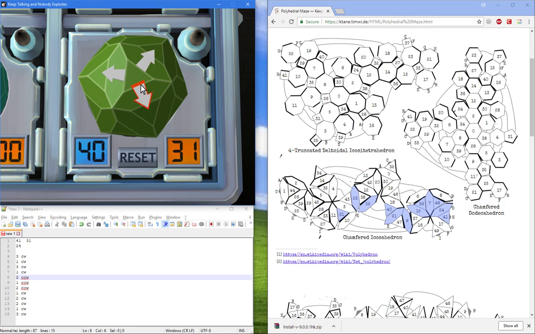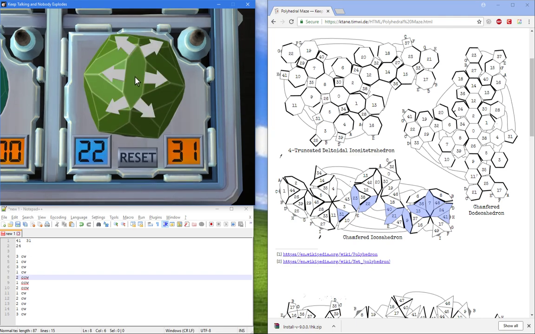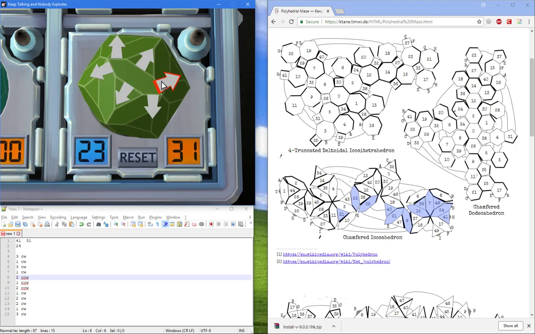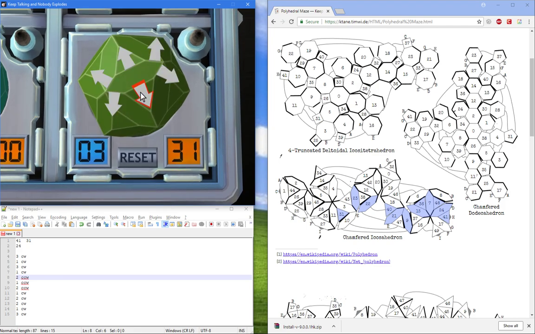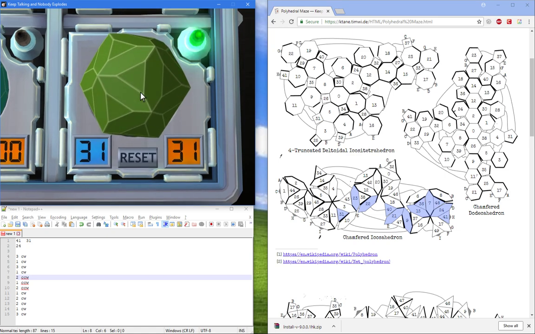And then 1 clockwise. Then 2 clockwise. Let's see here. Then 2 clockwise again. Then 1 clockwise. And then 3 clockwise, which is basically saying right here. And we're done.